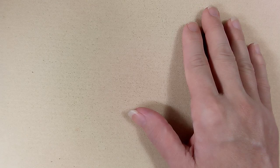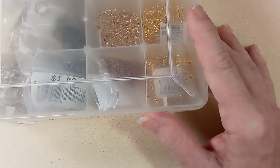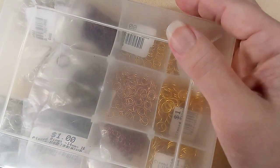Otherwise it would have been way too long and, I don't know, I think a bit annoying. It's a lot of bags snapping.